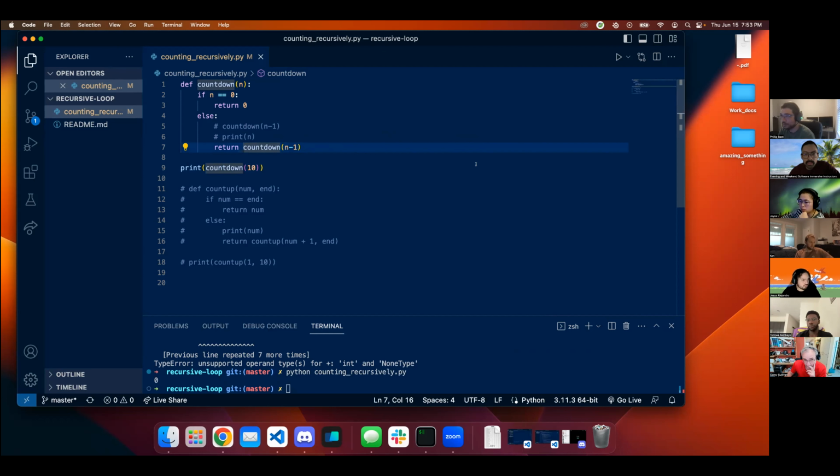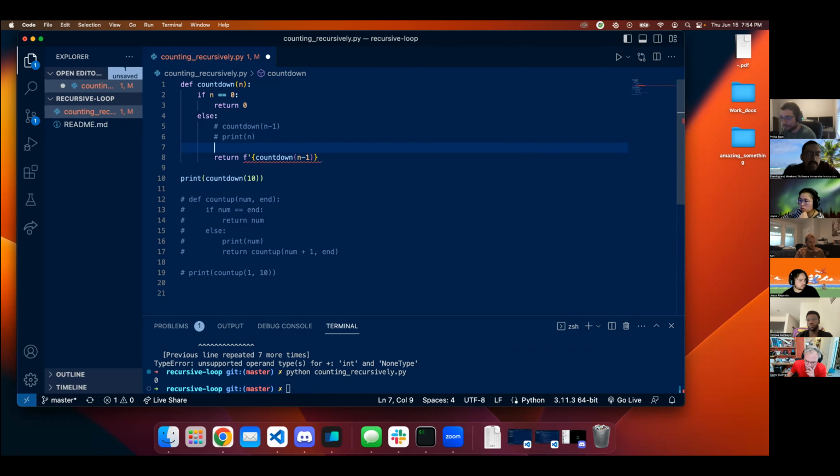Possibly. Could we do like, I don't know if we can, I've never tried to put a function in an F string. It doesn't look like it likes that. Well, I could maybe make a variable. Well, I don't know if that will call it too.